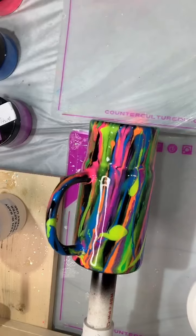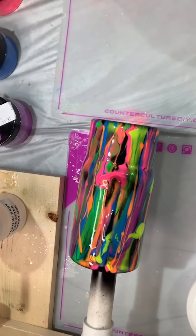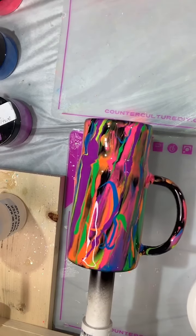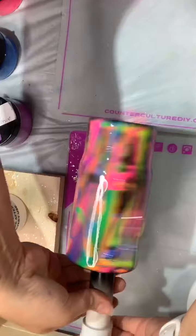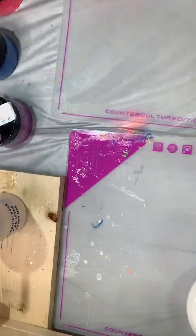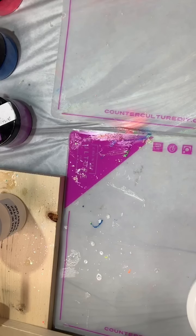All right. Now, what I'm gonna do is I'm gonna move this to another turner so that it's not in my way when I do glitter. All right, it is spinning over there. So let's go back to, let's set you back up.